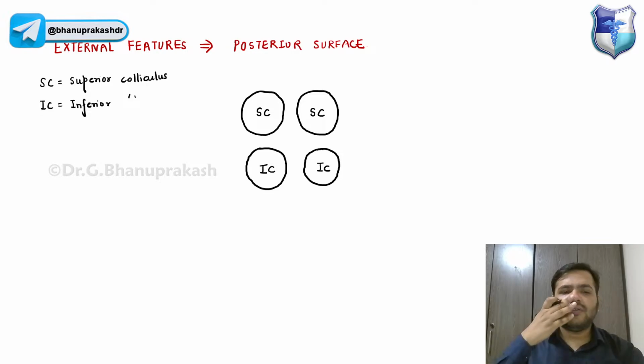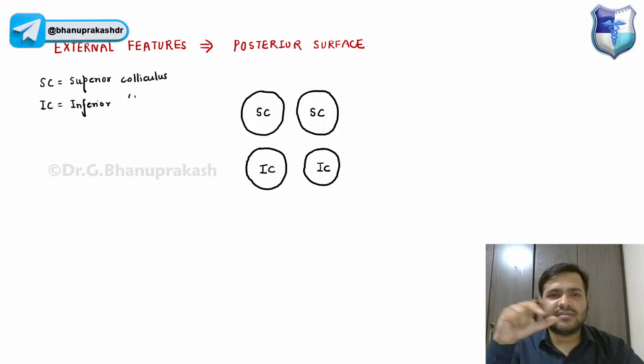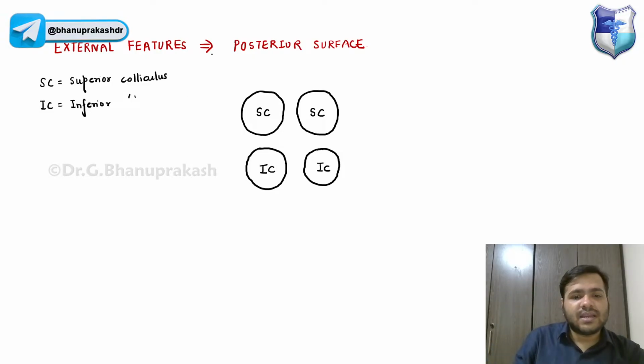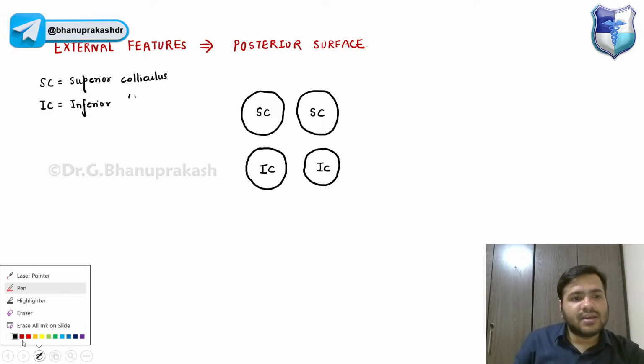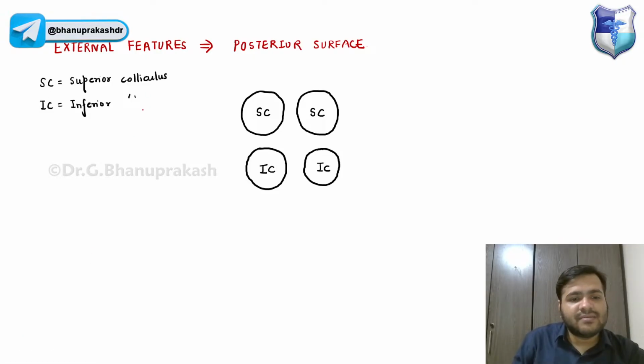Now superior colliculus basically, guys, these are four rounded elevations which are masses of gray matter. And one more thing that I wanted to teach you over here: the superior colliculus is obviously the center for the visual reflex. It is always the center of visual reflex.